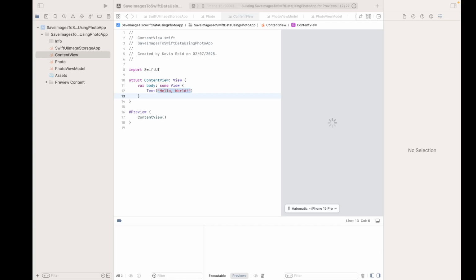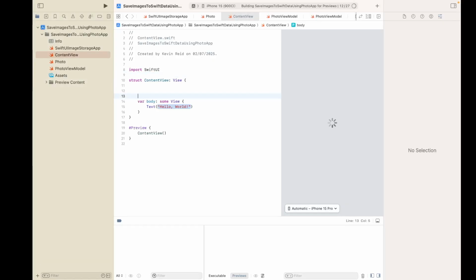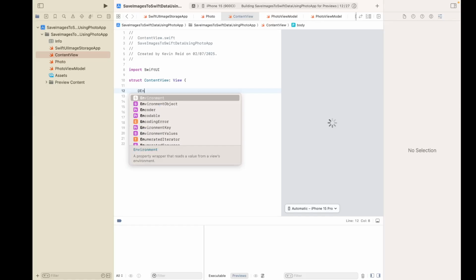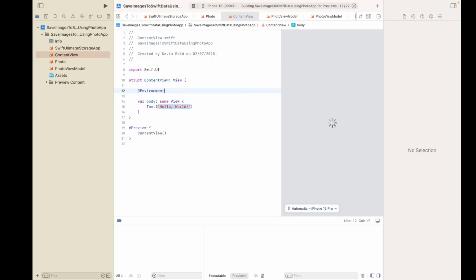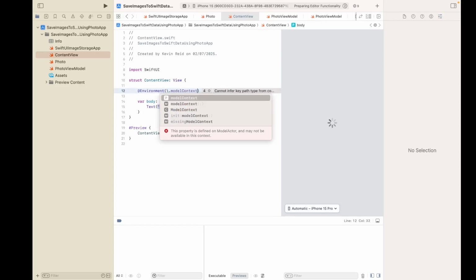So the first thing we need to do is to add the following code to our content view. @Environment, since we need access to the model context that will enable the application to fetch all of the data from SwiftData and also to manipulate the data within SwiftData.